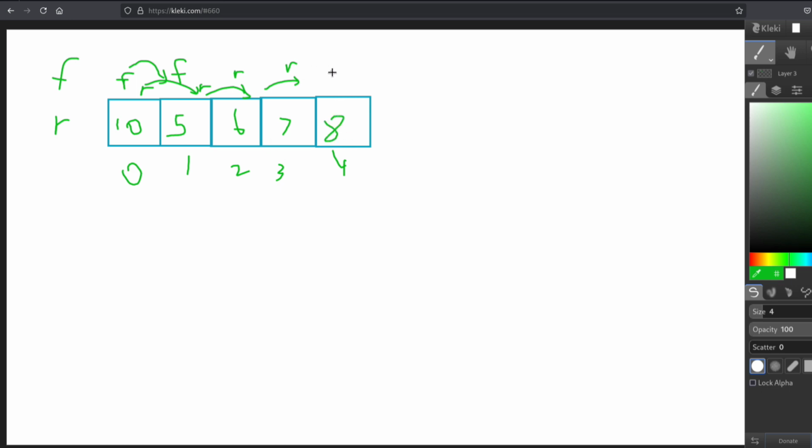Then R would be here, I add an 8, and then I increment R, so R would now be 5. Once R is 5, I know the queue is full. You cannot add any other items inside of the array or the queue. You would have to delete stuff. Now that's a linear queue.